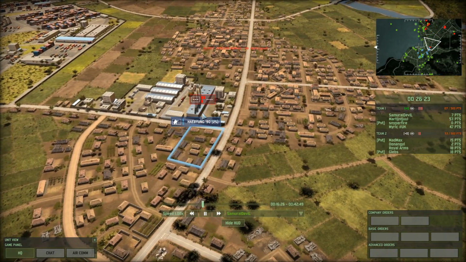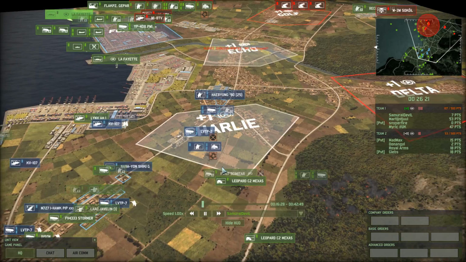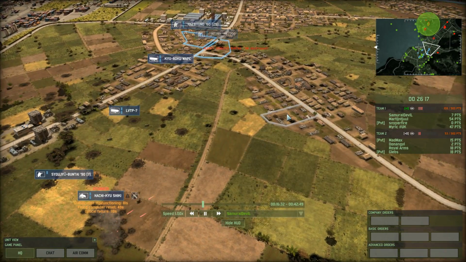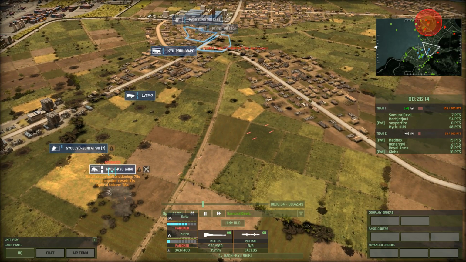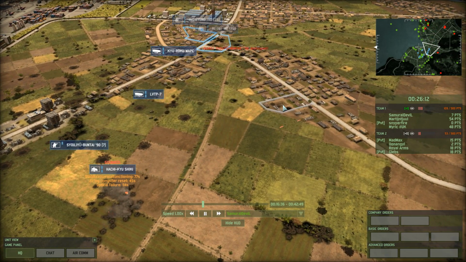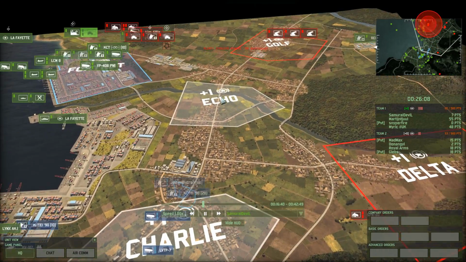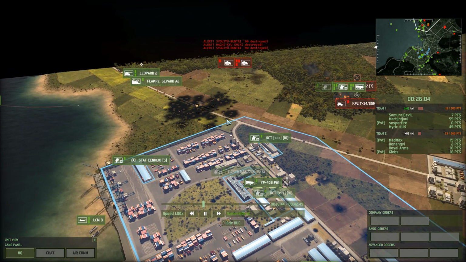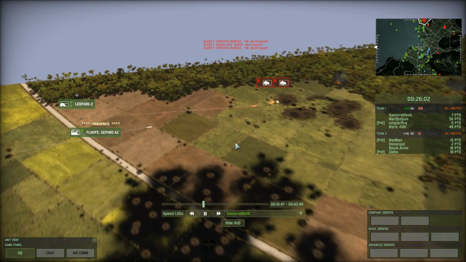Now in the meanwhile, Samurai has been pushing up through the middle. Charlie has been neutralized again. Looks like there's still a bit of infantry left here. By the way that they're firing, I would say that those are probably AGS. And they've also been able to clear out Echo, meaning that they're again at a +1. I gotta say, the game is going back and forth quite a lot.